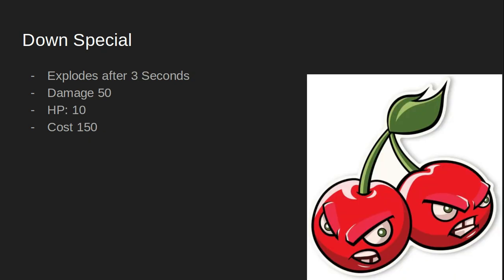Okay, so for the next explosive, it'll be the Cherry Bomb. The Cherry Bomb will explode after 3 seconds. It has 50 damage and has 10 HP. It also has a cost of 150.